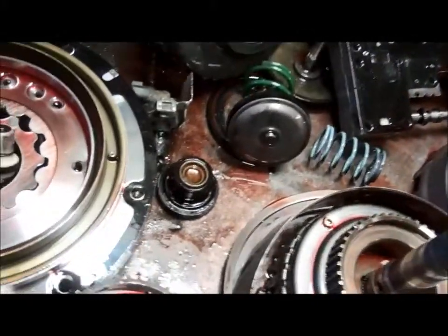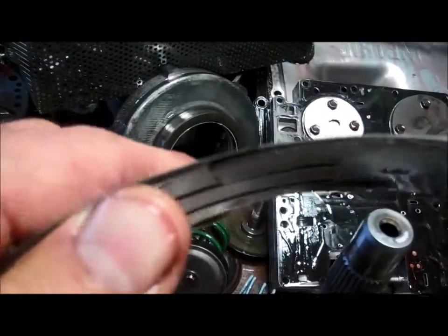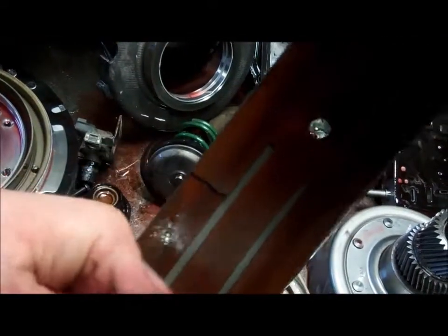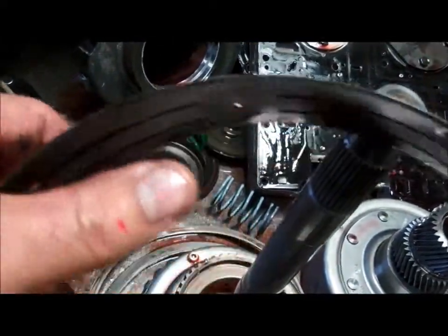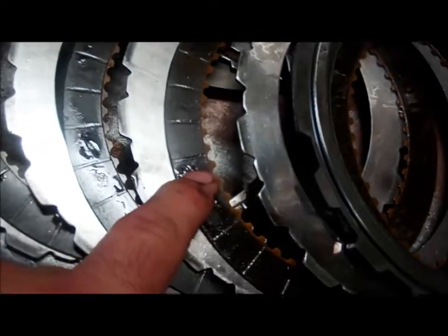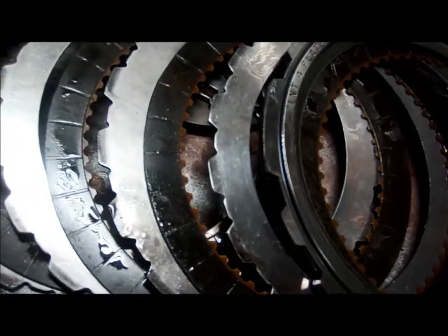The pump itself looks okay. So this is the pump here. Our overdrive band, if you look here, you can see that it's kind of detached, coming away from the steel back, so a little bit of slippage. Those black lines that go this way, that's a little bit of slippage, but the big thing is this piece here that's detaching. This is the intermediate clutch. Comes on for second gear. There's a little bit of discoloration. These are a dark brown lining, so it's hard to see with the camera, but the steel plates look good. The frictions just have a little bit of darkening.